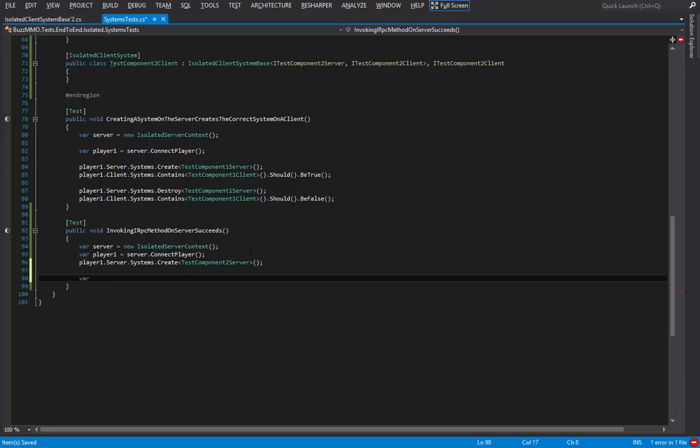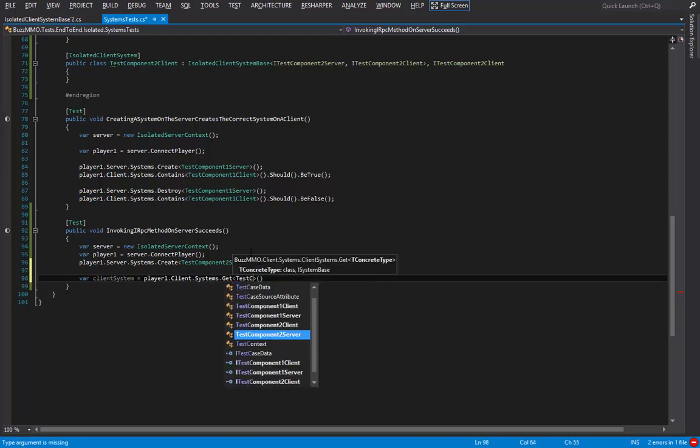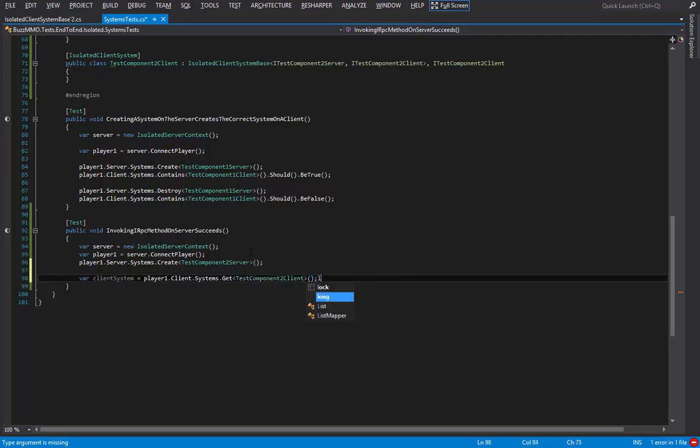Then I'm going to retrieve the TestComponentToServer from the client. So I'm going to say var clientSystem equals player1.Client.Systems.Get, and then based on the concrete type, we'll pass in TestComponentToClient.